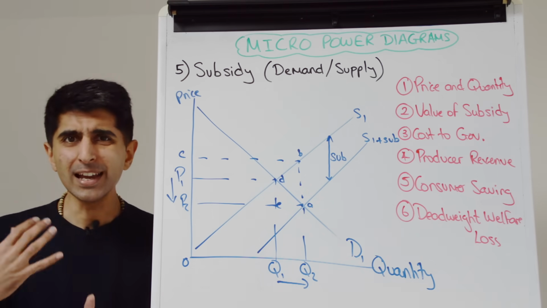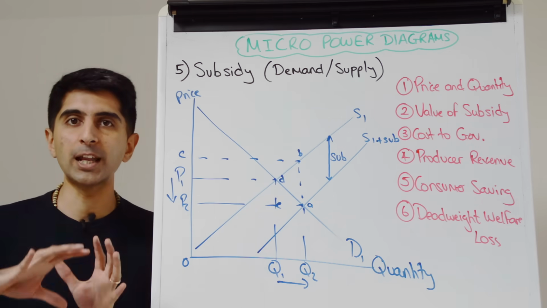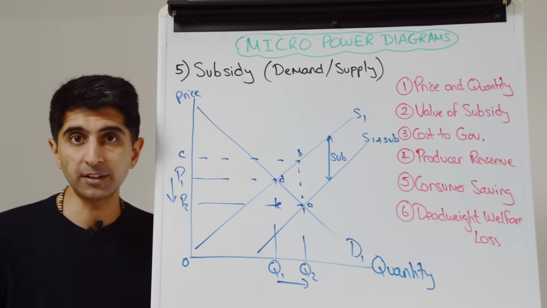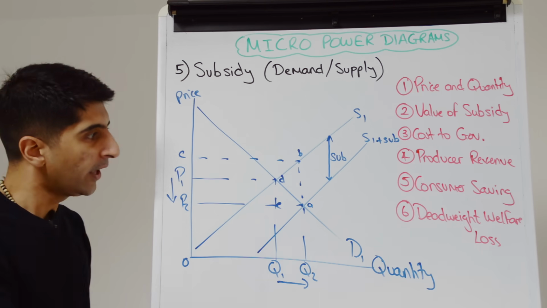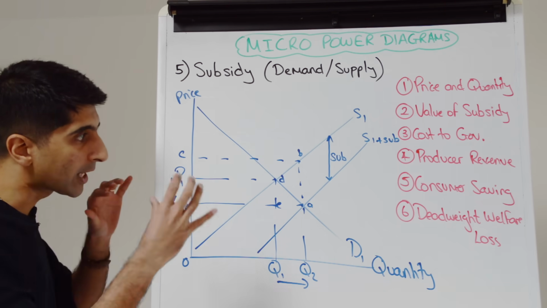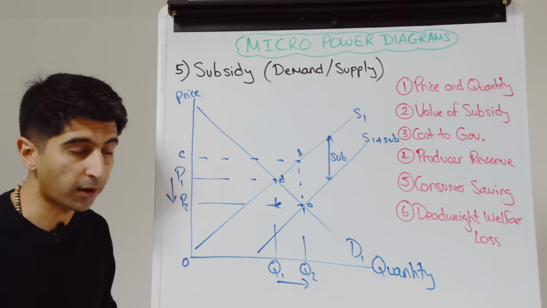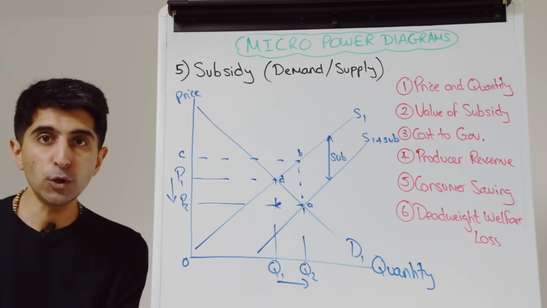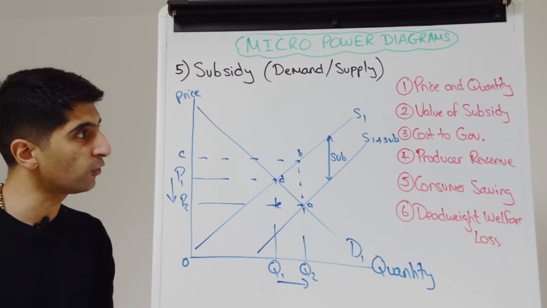This is the basic demand and supply version, but again, we can apply a lot of these concepts to a market failure diagram where you use a subsidy to solve a given market failure. Here is your base diagram with all the key bits on it. We need to make sure that we can use this diagram to show the change in price and quantity. Easy, lower price, higher quantity. The value of the subsidy per unit is the vertical distance between the two supply curves.